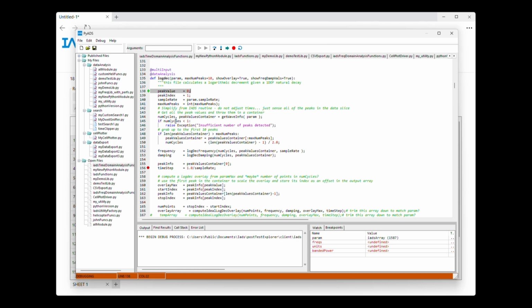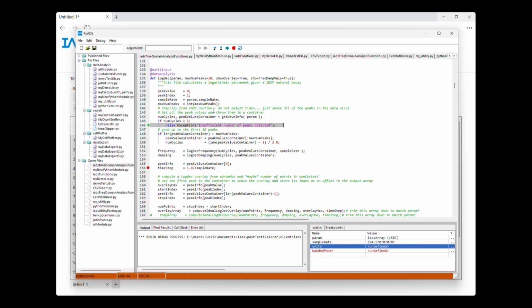This one has some similar basic features as other dev environments. You have syntax highlighting of the code. You can set and remove breakpoints. You can step over the code line by line. You can hover over values in the code. You can add values to a watch window down here, so you can track values as they change throughout the code. But it's basically a debugging tool. So the function is in the middle of being run, but it's paused. And now you can step through every line and evaluate what's going on and find out why you're getting the result you're getting.